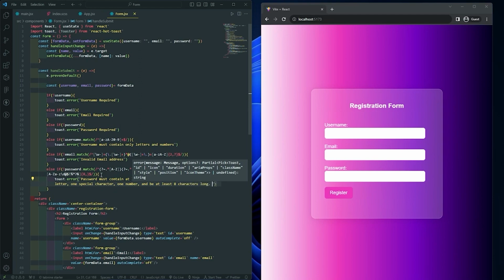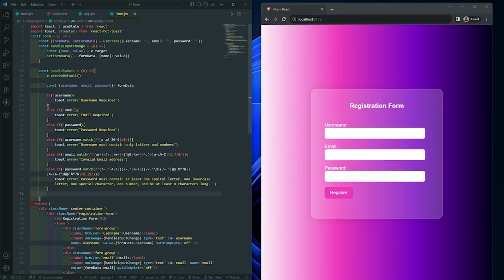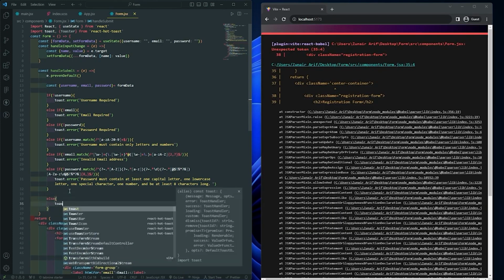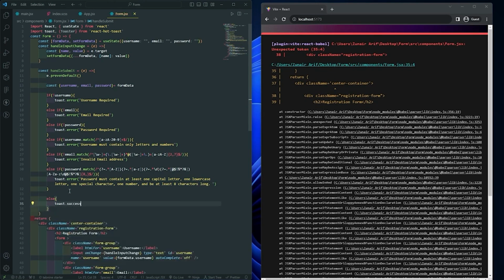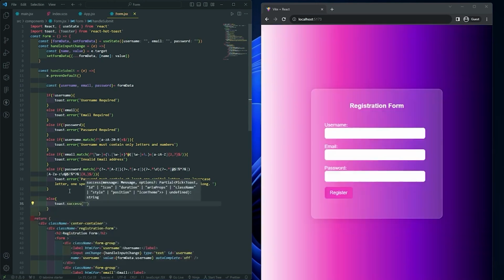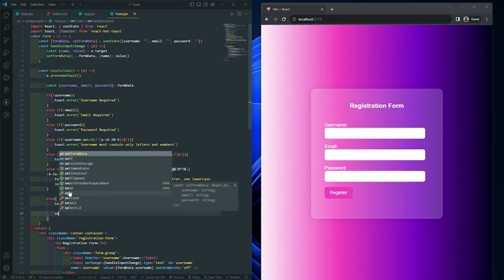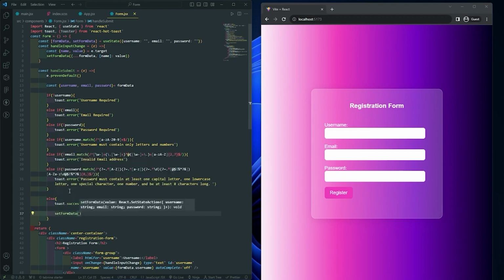This is the error message for the password. If everything matches for the username, email and password, all things are correct, then we have the last thing, that is else, and inside this else we have toast.success, registration successful. After this, we reset the form data. So setFormData, and inside this username, email and password, like that.